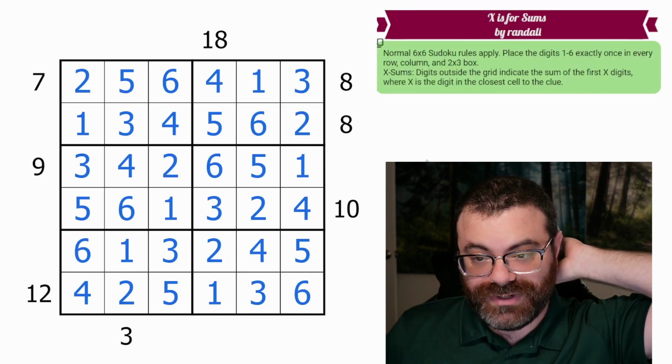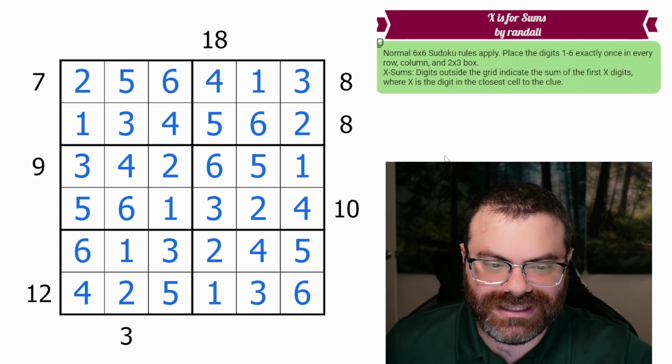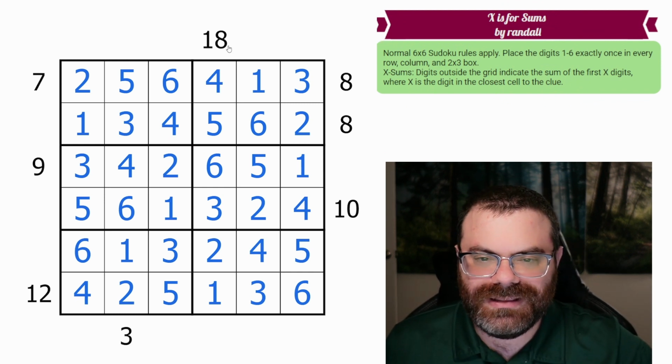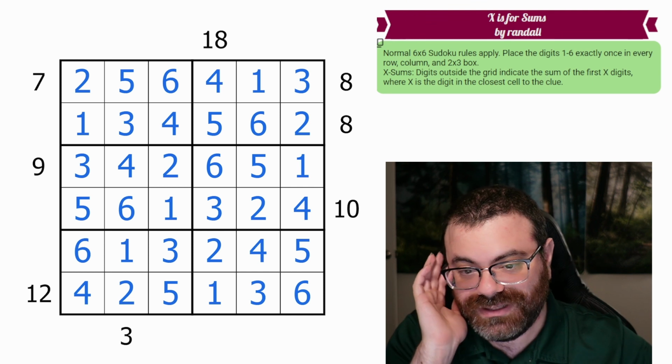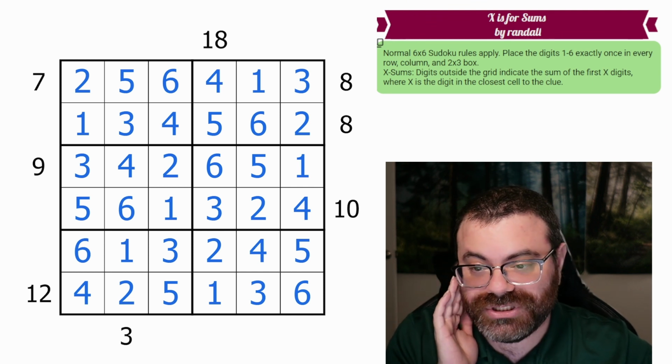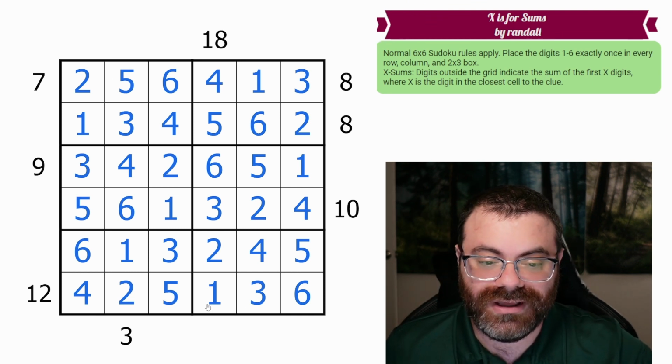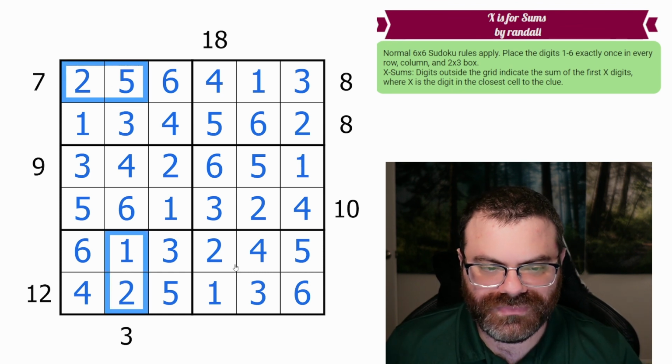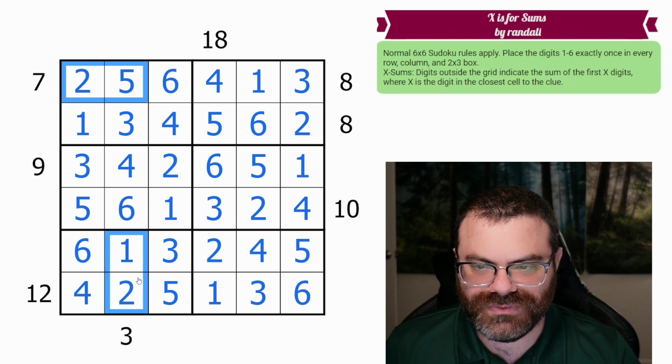Very nice. Nice and smooth, Randall. I appreciated that X sums. I think X sums can be difficult to think about when there's a lot of optionalities. So I appreciate that you sort of included a flow where it actually was pretty clear which ones to start with, assuming you know that 7 can only happen in 2.